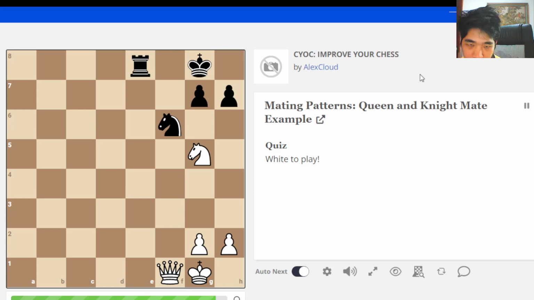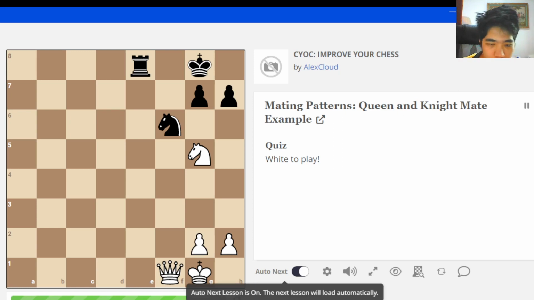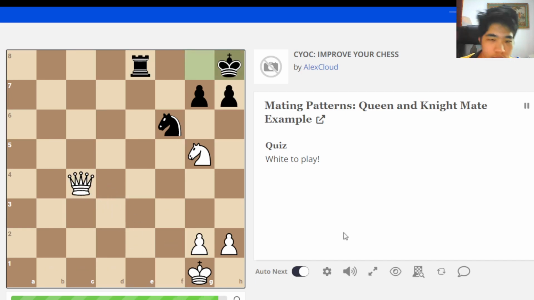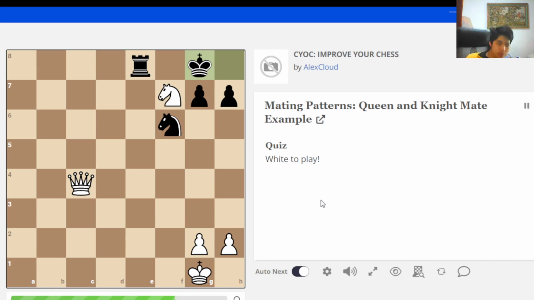These are mating patterns, queen and knight. Queen c4 check, and then knight to f7 check. And then knight to d6 to take the rook. No. These moves must be checkmate. You're winning because you have a queen versus a rook, but here we want checkmate. This is a common mating pattern. Okay.